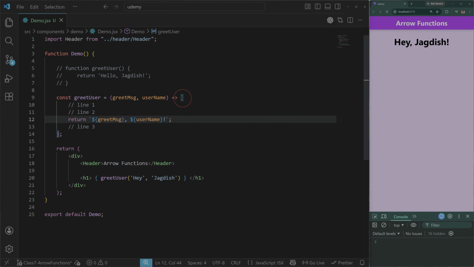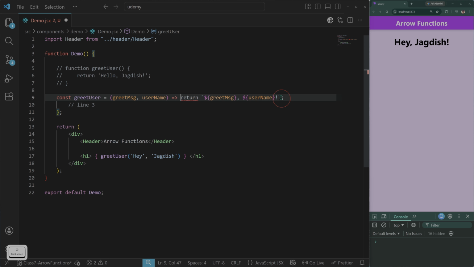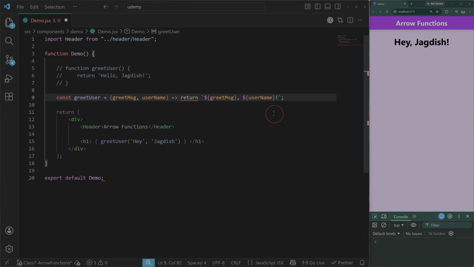And you have to remember, if there is only one return statement, at that time we are not using any function body nor the curly braces, but we also should not use the return keyword. If in this case I am specifying the return keyword, it is giving an error. So in these cases, we have to just use this single statement as a part of this function body. And if we save this, no error and everything is working fine.